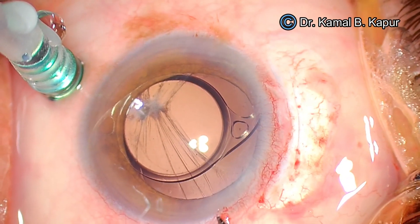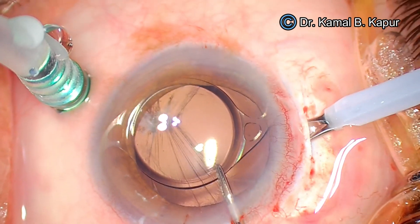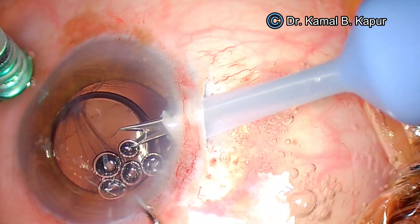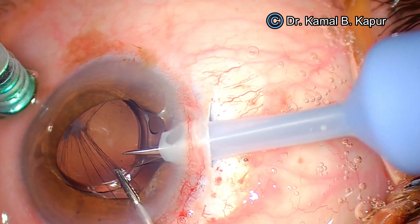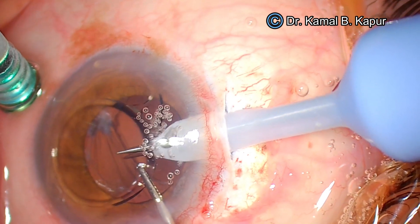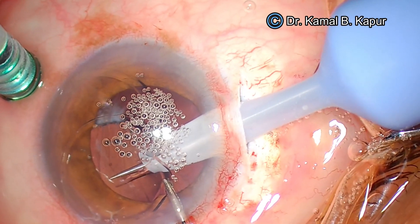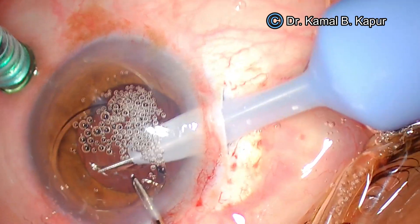When inserting the cutter, it must go flush and parallel to the incision. Once inside the intraocular area, the scissor is rotated and made absolutely perpendicular to the eye. Sometimes the sleeve may get stuck at the wound, so it's a good idea to have a wound size of 3.1 to 3.2 millimeters to avoid descemet's detachment. You then use the micro forceps, available with this cutting forceps, to grasp the IOL firmly and re-grasp continuously as the cutting tip advances forward — getting a better grip each time.